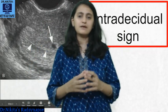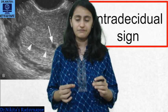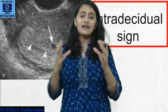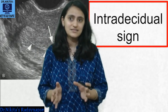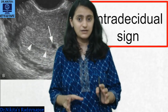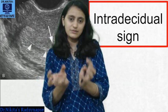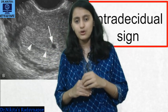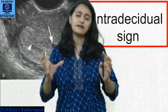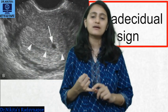When a female comes for an early pregnancy ultrasound, the best thing to do is a transvaginal sonography rather than transabdominal sonography, because transvaginal sonography has a higher frequency probe and better resolution. An important clinical point: for transvaginal sonography the bladder has to be empty, but for transabdominal sonography the urinary bladder has to be full, because the fluid inside the full bladder acts as a good acoustic window for sound waves. A full bladder in transvaginal sonography would have a mass effect on the uterus, which we do not want.